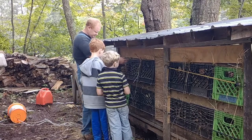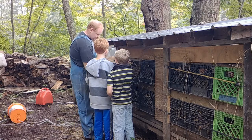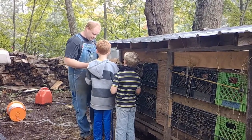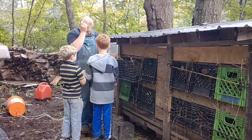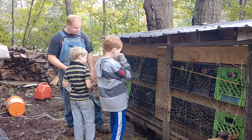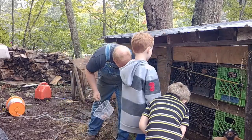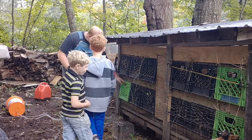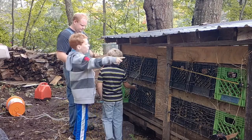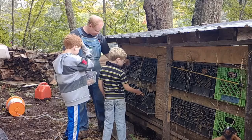I'm going to show you all the difference between the fake eggs and the real eggs. For one, the fake eggs are extremely dirty. Feel the difference - this one's a lot lighter. We bought some fake eggs from Tractor Supply because we read that it encourages them to start laying, and it actually looked like it worked for us - only about four days after we first put the fake eggs in was when they started laying. So we're just keeping them in there to encourage them a bit more.